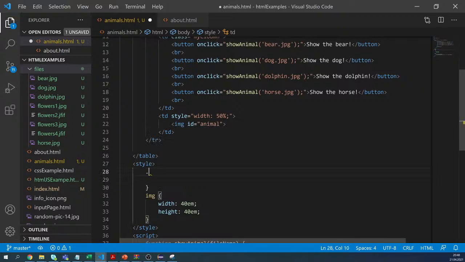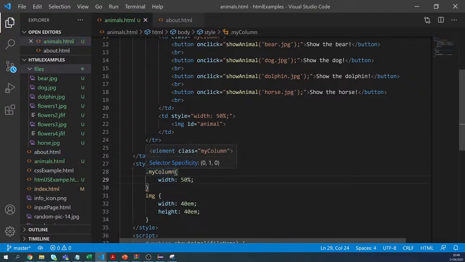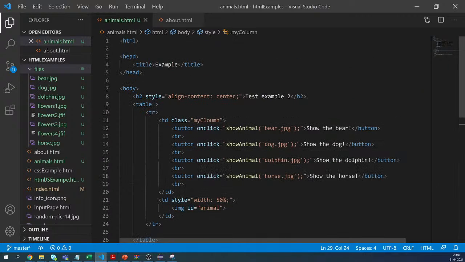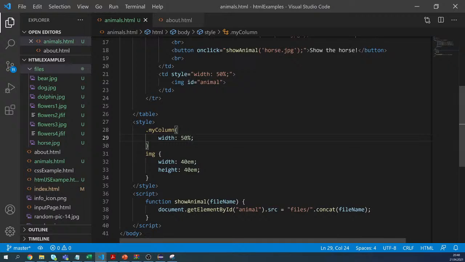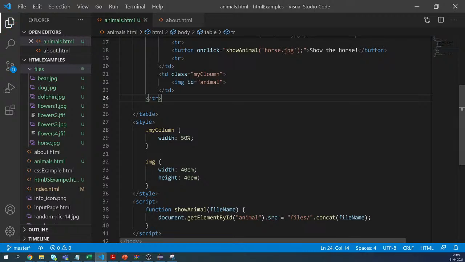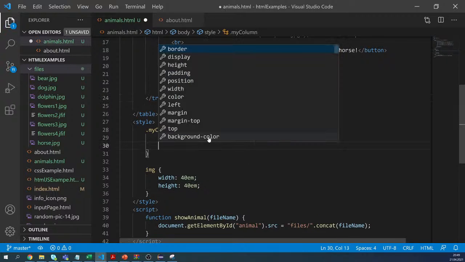So that will be my column. And then I define the same class here. Using the class, we can apply the rules from CSS to the corresponding section. So the width is 50%.